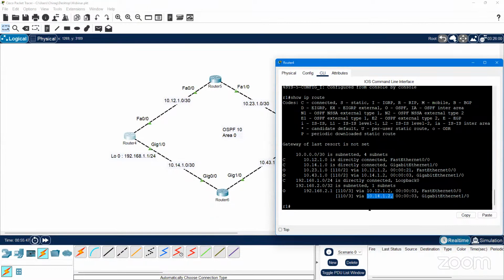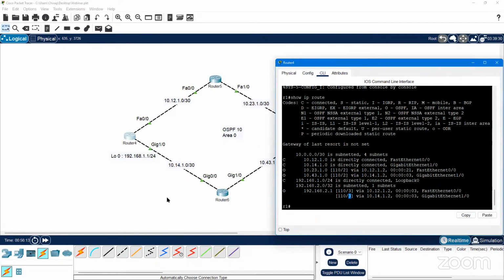But there is one issue. Here, the cost for reaching via 10.12.1.2 is considered as 3. Then the cost for reaching via 10.14.1.2 is also considered as 3. But the links via R2 are Fast Ethernet links, while the links via R3, which is basically router 4 in this scenario, are Gigabit Ethernet links.